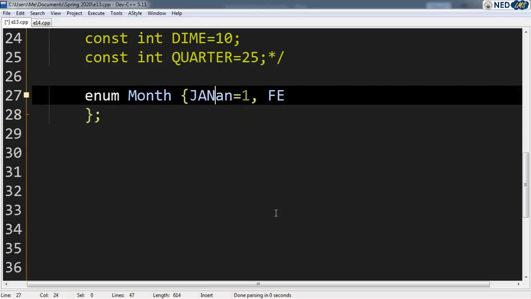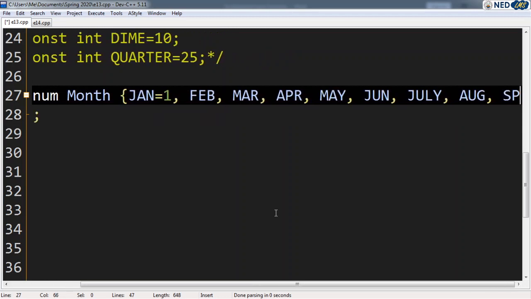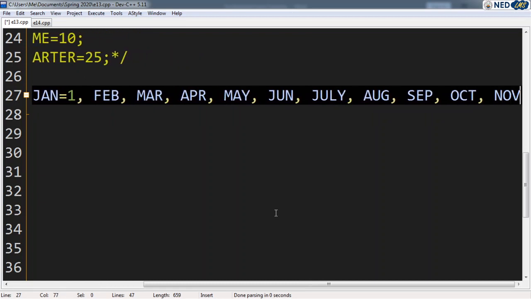It's not necessary to capitalize it, but it's a good practice. Okay, FEBRUARY, MARCH, APRIL, MAY, JUNE, JULY, AUGUST, SEPTEMBER, OCTOBER, NOVEMBER, and DECEMBER.